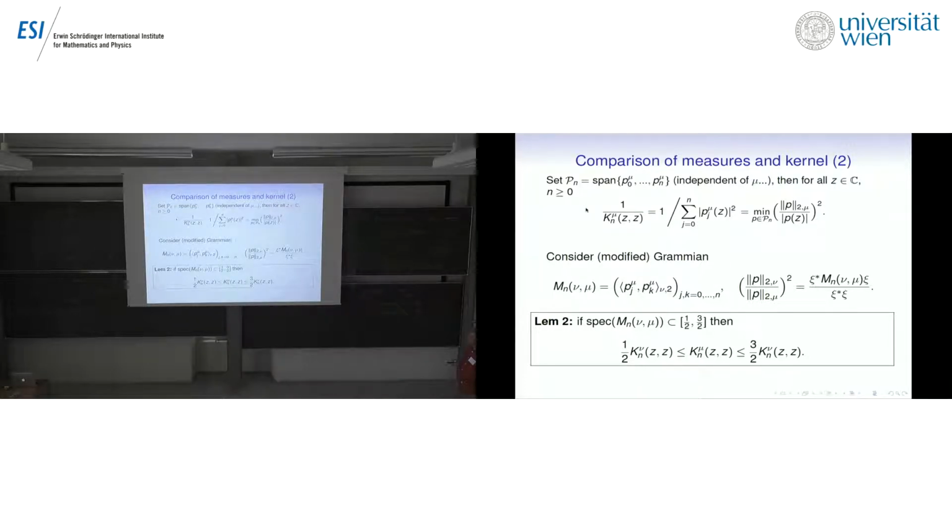The major observation is that we can do perturbation theory of Christoffel functions. So what happens if, let's say, we add 1 point mass to the measure, and this will shift the level sets a little, but not much, and we can control this precisely with essentially linear algebra, with matrix analysis tools. And if the discrepancy between the two measures is not that big, that means the spectrum of this relative moment matrix is far from 0 and from 1, then a lot of good things happen.